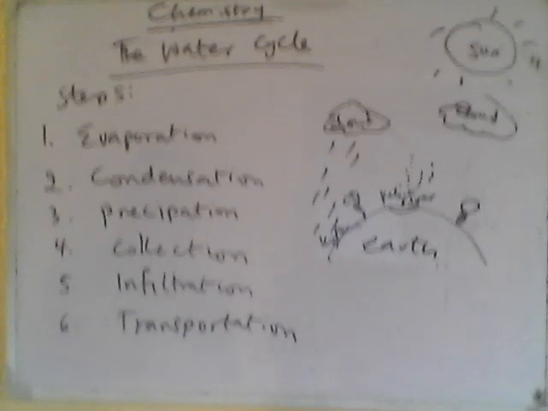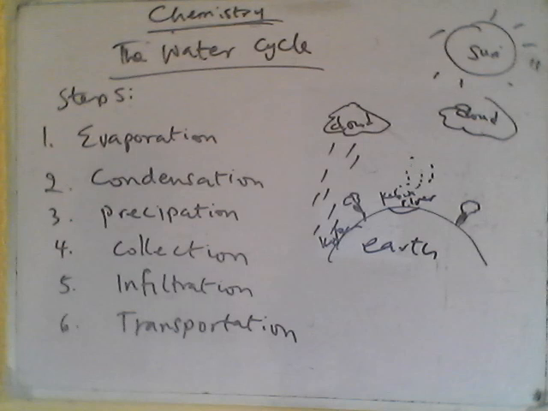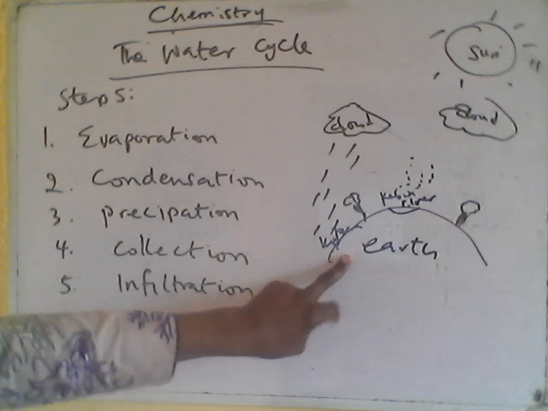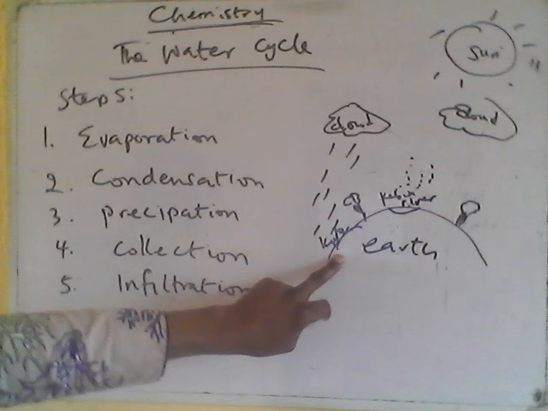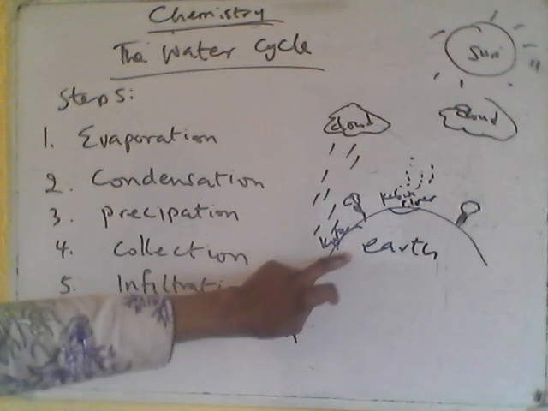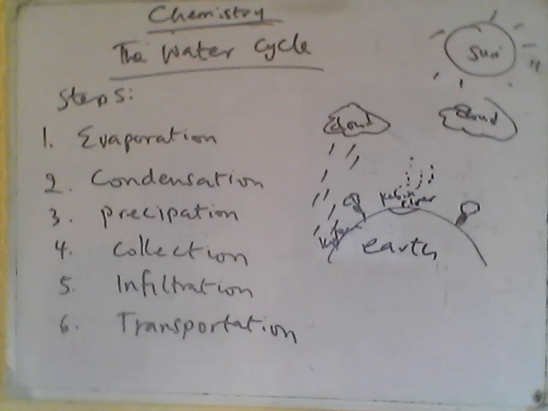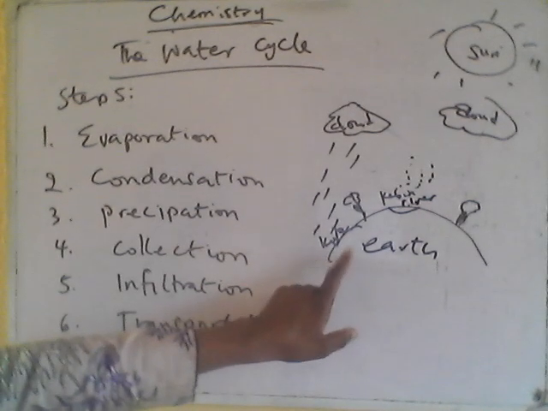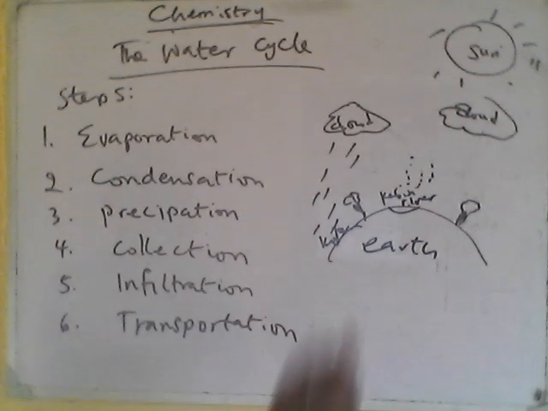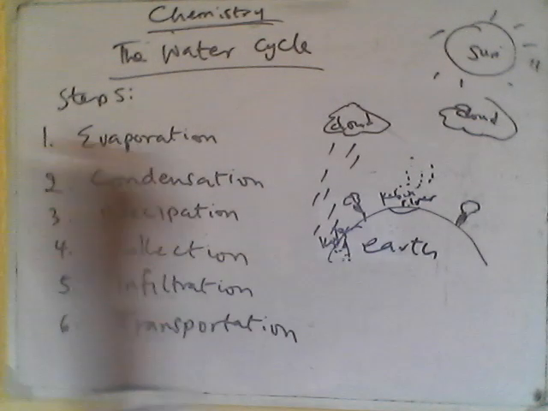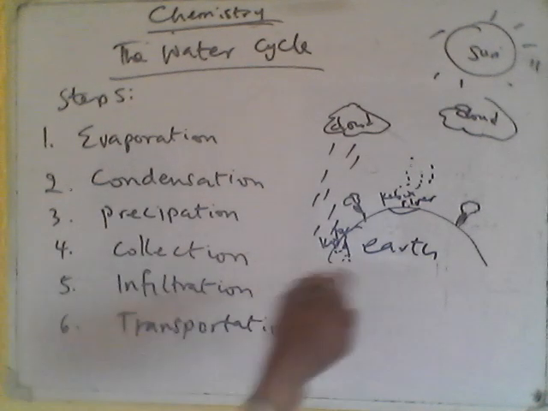All right. The 4th one is collection. Water gathers in the river. Okay, so when it falls, you see your channels, your canals, the roads, everything. The water just flows and goes to the river and collects at the river. Infiltration. Some water seeps into the ground. So the water that is falling as rain, some of them seep into the ground. This same ground that this thing came out from, it seeps inside, understand, and forms underground water.